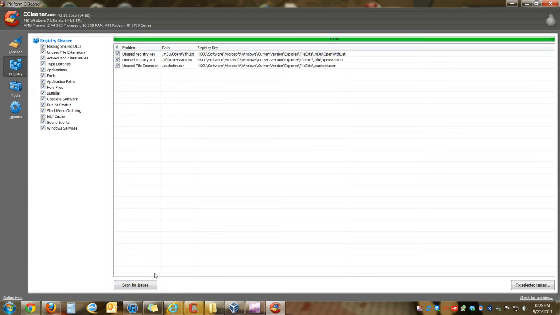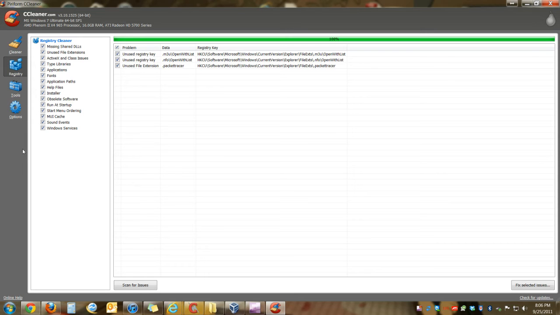But if you're an advanced user, you can actually go through it and see which files you do or don't need. And also, these options under Registry Cleaner will also show. In some cases, Windows throws you this nasty error, some DLL files missing, usually because of obsolete software or software that you uninstalled previously, but it hasn't been removed from the registry.